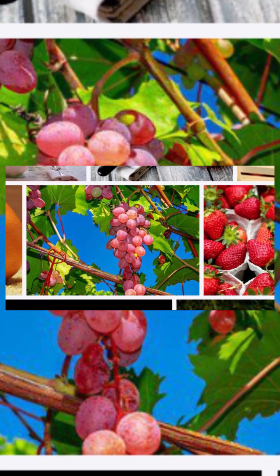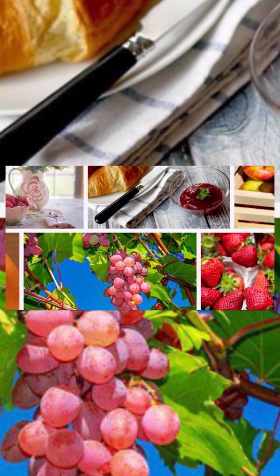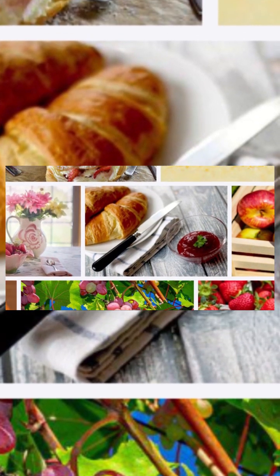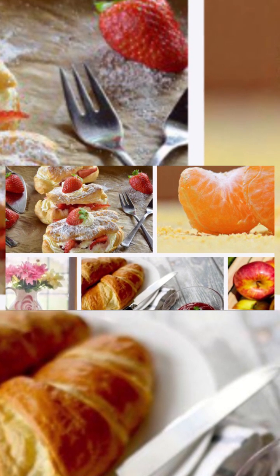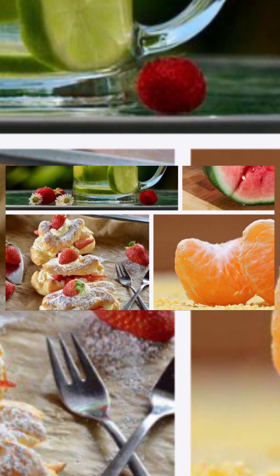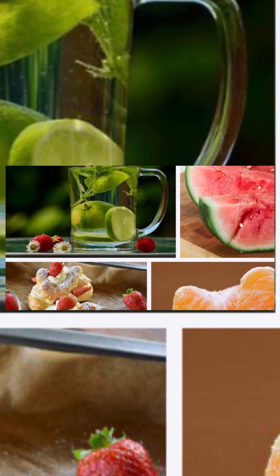What is the glycemic index of fruits? The glycemic index of fruits is a scale that starts with 1 and ends with 100, indicating the speed and extent of the effect of the type of fruit on raising blood sugar. Fruits that have a higher glycemic index are absorbed faster through the intestines, thus affecting and raising blood sugar faster. It is worth noting that eating large amounts of fruits with a low glycemic index raises blood sugar by the same amount as small amounts of fruits with a high glycemic index.